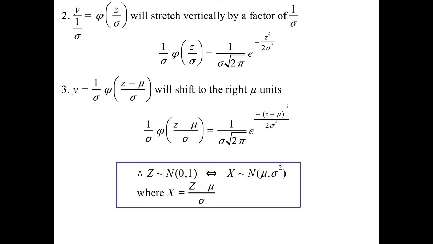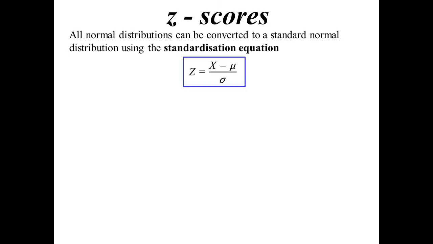That means any normal distribution with an average of mu and variance of sigma squared, I can transform into a new standard normal one, and the transformation is via this formula here: z equals x minus mu over sigma. That is a z-score, the standardization equation. When I give you your test back and you see your z-score, that's exactly all I've done: I've plugged it into that formula. Your result minus the average, divided by the deviation. It standardizes the result, and then you can compare different tests and see how many deviations you were above or below.